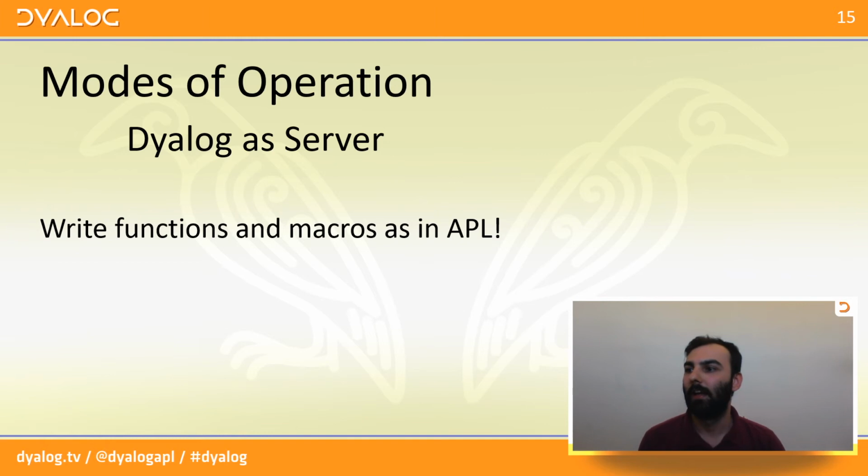And again, when I link to the documentation near the end, you can read in there and see a lot more of the details. I'm just going over the sort of surface stuff here. But there's in-process or out-of-process servers, where the main advantage of an in-process server, which is the one I'm going to demonstrate, is that it's fast, because your APL functions get loaded into the same process as Excel where they're being used.